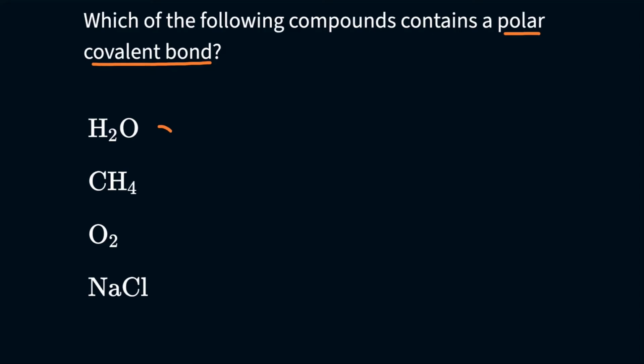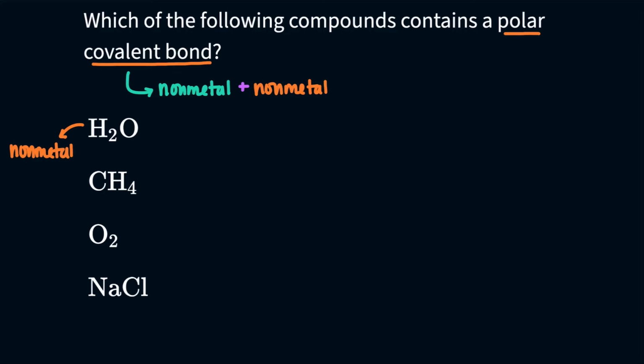But anyway, between these four, we have to know which one is polar covalent. So, first off, it's a covalent bond, which means that we're dealing with a nonmetal and another nonmetal. Generally speaking, because there's always exceptions in chemistry, a covalent bond is between just nonmetals. So it's really important to know who your metals are, who your nonmetals are, and pick that out, right? Hydrogen is a nonmetal.